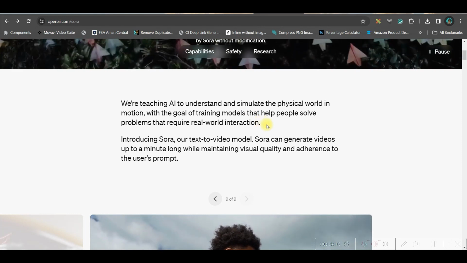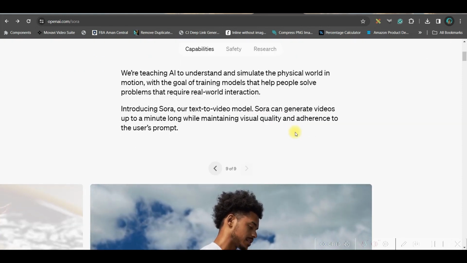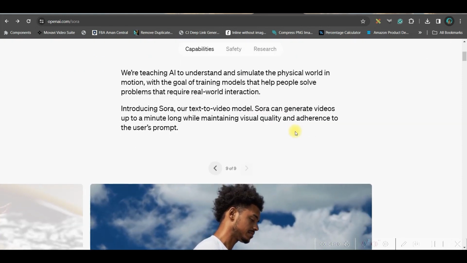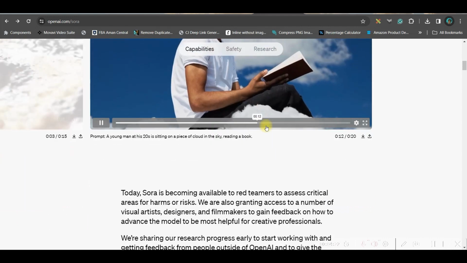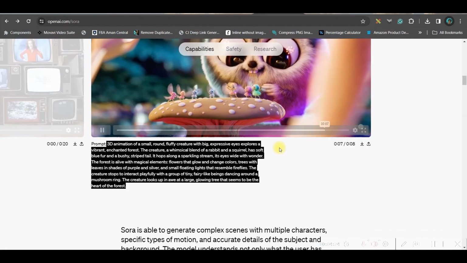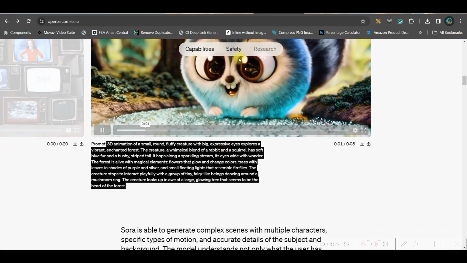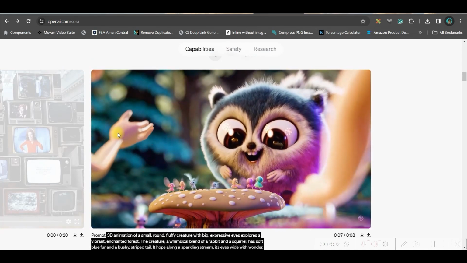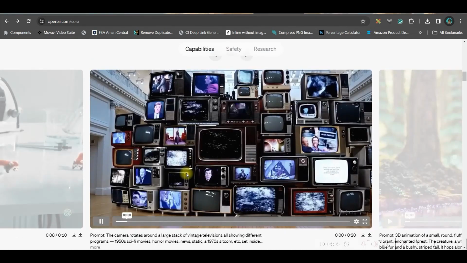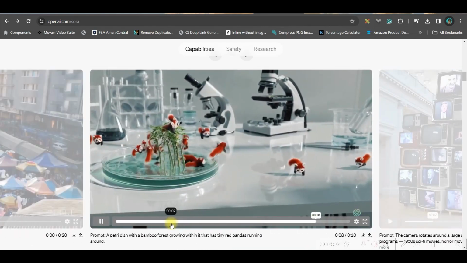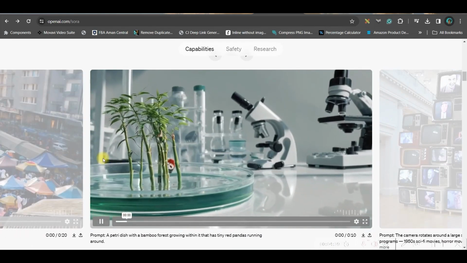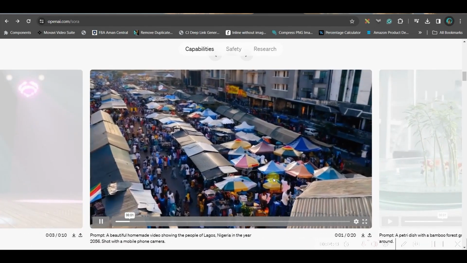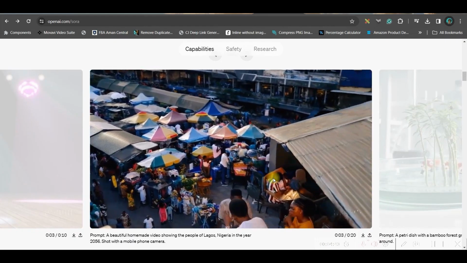This is basically at this moment not physically available to us, but you can see the potential. You can just type the prompt and it will generate the most realistic animation video, or even anything, whatever is coming in your imagination, you just put it in words and it will create the visuals in the most realistic way. And these are few of such examples.